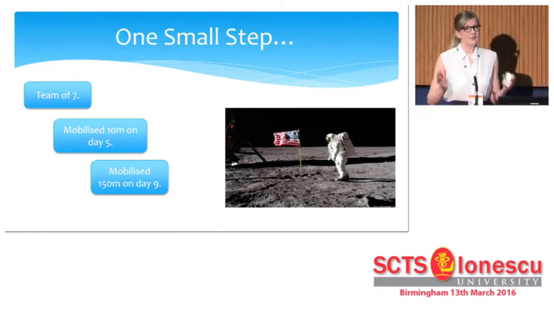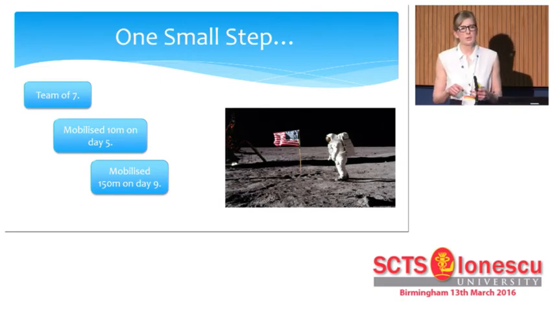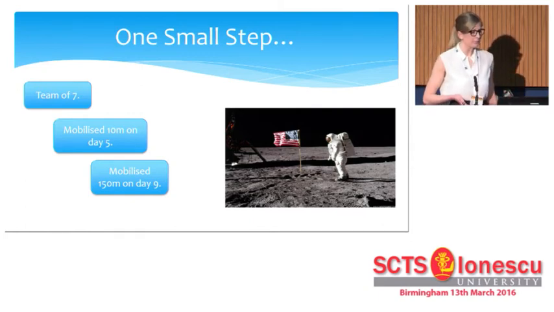And that team was a team of 7. We had a perfusionist who looked after our ECMO, an ECMO specialist who looked after one of the cannula, and an ECMO trained nurse on the other. We then had myself, who coordinated the sessions, made sure everyone knew their roles and responsibilities, and made sure the patient was okay. And then I had another physio or a physio assistant also supporting the patient. And then we had 2 of our healthcare assistants with a wheelchair behind the patient looking after the lines and also the transport monitor. So that team had a wide range of knowledge and skills to support the patient, and we were managing risk appropriately.